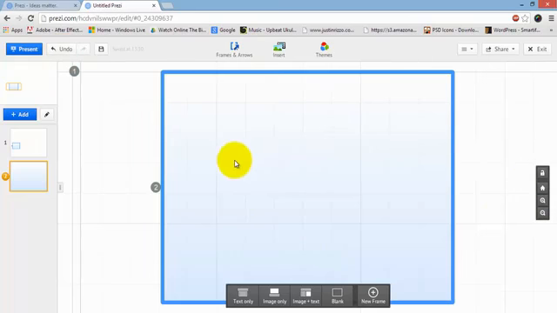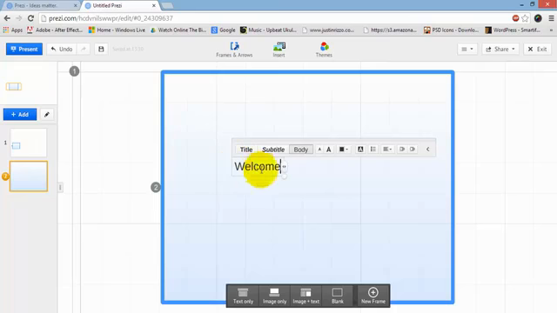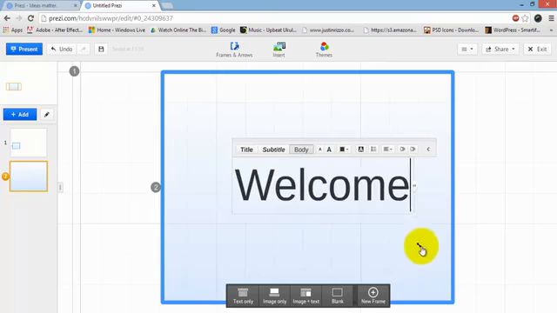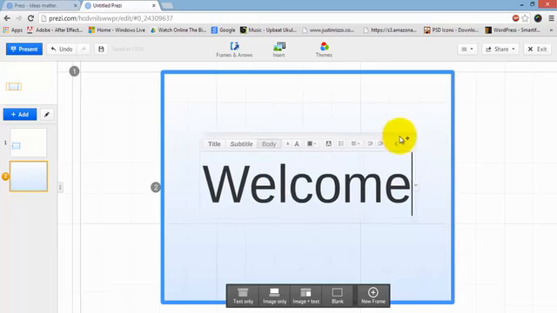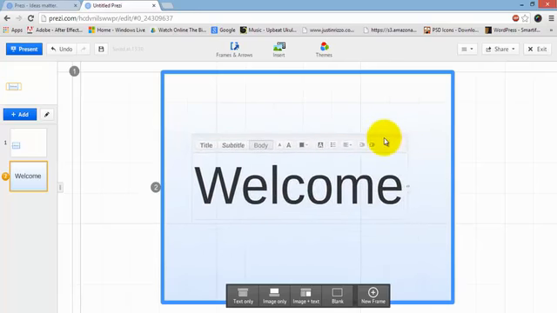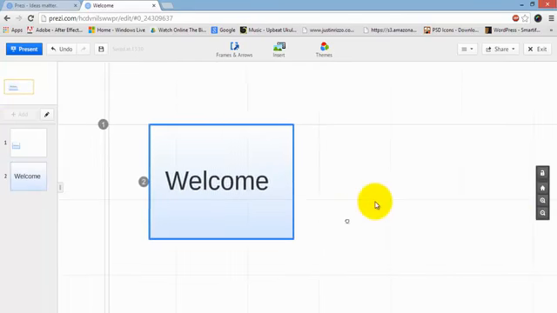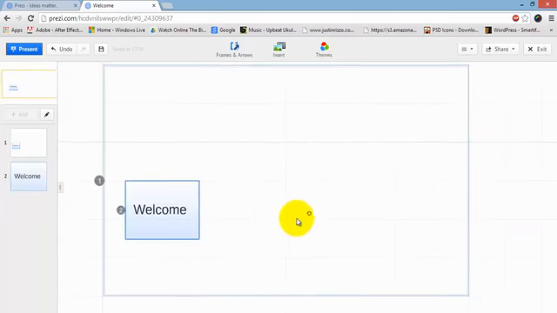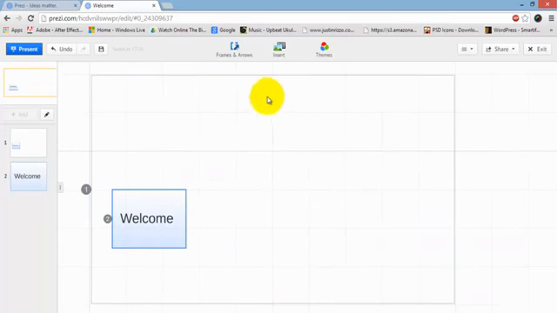Adding text is very, very simple. Just double click anywhere on the canvas and type in your text. Welcome. Now I'm going to click and drag and make it even bigger. If I click anywhere on this text, I can position it where I want on this frame. So I'm going to zoom out again, and add a title for this presentation as well. Again, just double click anywhere on the frame and type in your text.